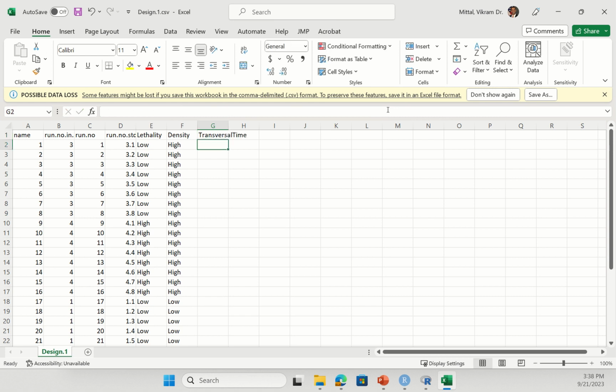So I'm going to add in a response variable, which is my traversal time. And this is going to be based off the data that I got at Picatinny. So I'm going to look at low lethality, high density, and I'm going to enter in the data. High lethality, high density.